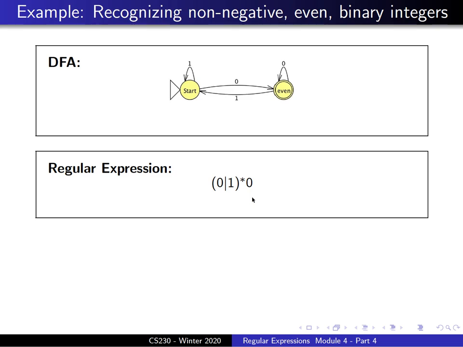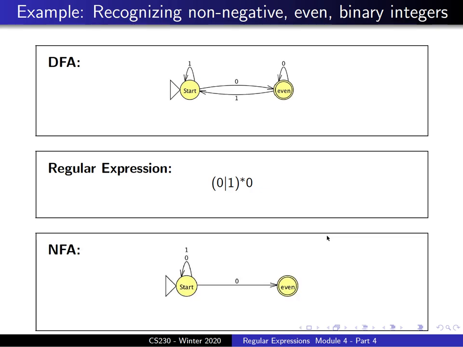So we have an example here of the Kleene star, the alternation, and concatenation all at once. Now, if I compare the DFA to the regular expression, it's not obvious that these two things are connected. But I could take another crack at using a finite automata, create an NFA to represent this idea, and now we can start to see stronger connections between these two.